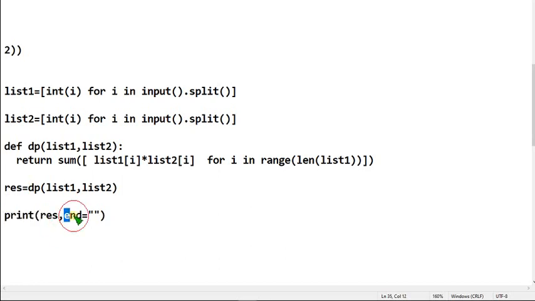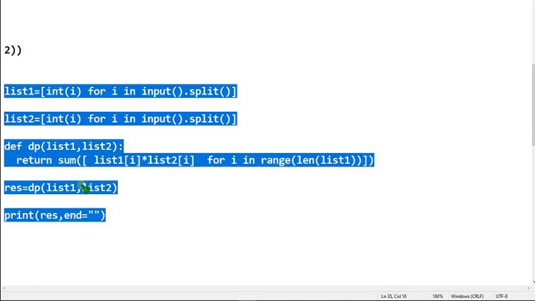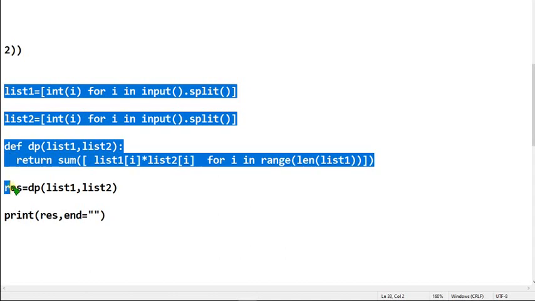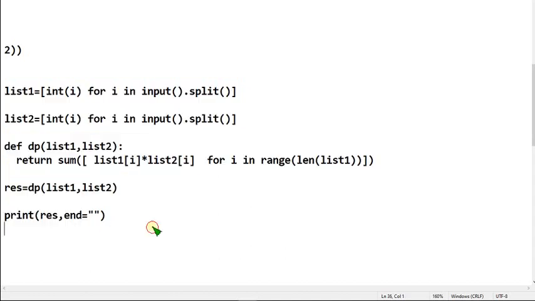So again I have given the end. Here end will remove the presentation error. So I am going to copy this. Guys, you can note it down here itself, and don't forget to give the indentation, because here there is indentation. That means I have given space. It should be defined under the dp function. The return statement should be defined under the dp function, and everything will be parallel to the dp function only, except the return statement.